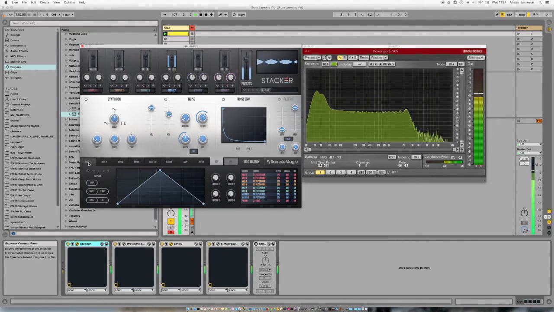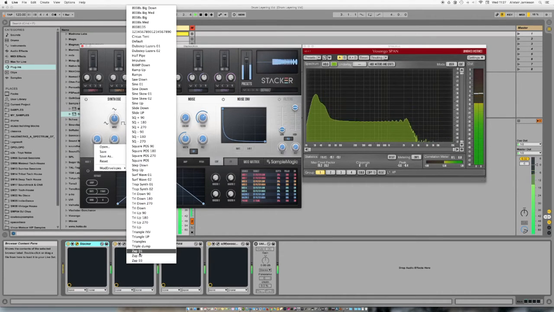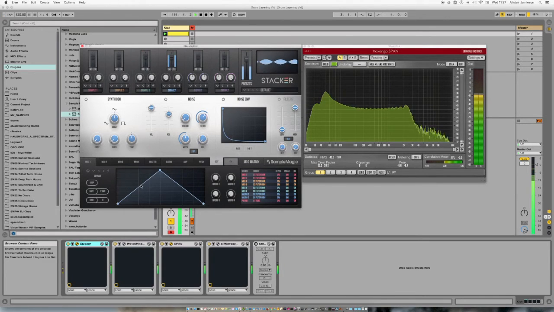Let's move on to our modulation. We've got 4 modulation sources available. I'm going to drop down here and go into the mod envelope and choose a preset. Before I do that, I'll just show you what can be done with these. These are all customizable LFOs, a bit like the Performer in Massive, but way more advanced, I suppose, but probably closer to FM8's envelopes. And you can add all sorts of crazy shapes.